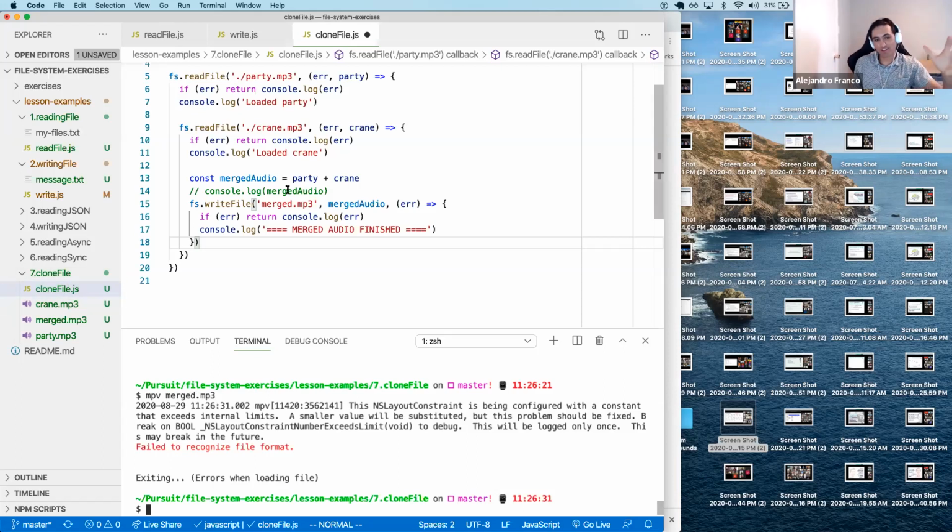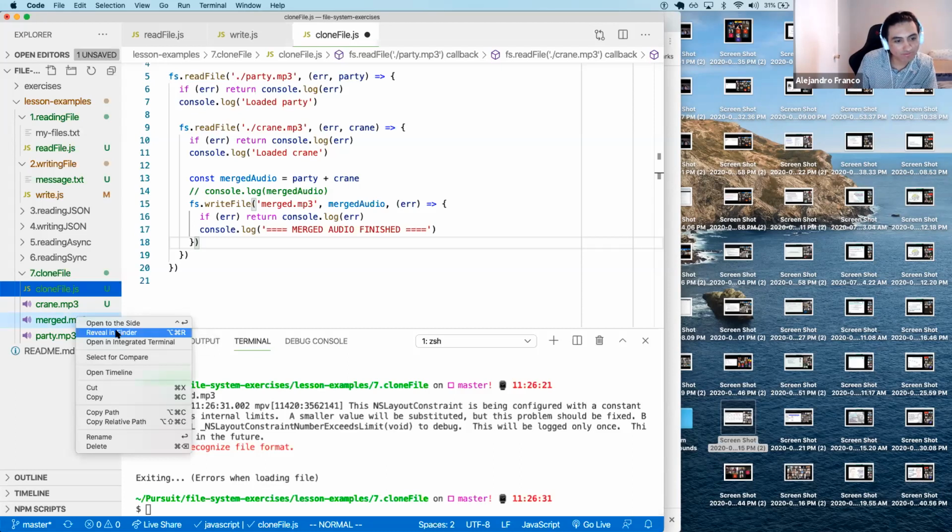I guess what this is telling us is that if this was just a text file, I think it would have worked. Since these are audio files, my guess is audio files have some internal structure that says maybe when it starts and when it ends. I'm not sure, but I'm thinking that when I just concatenate two audio files, it doesn't work.